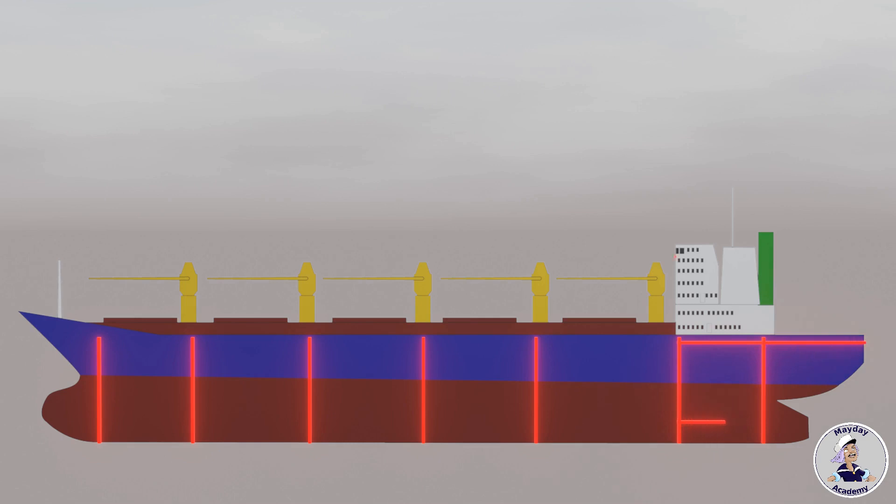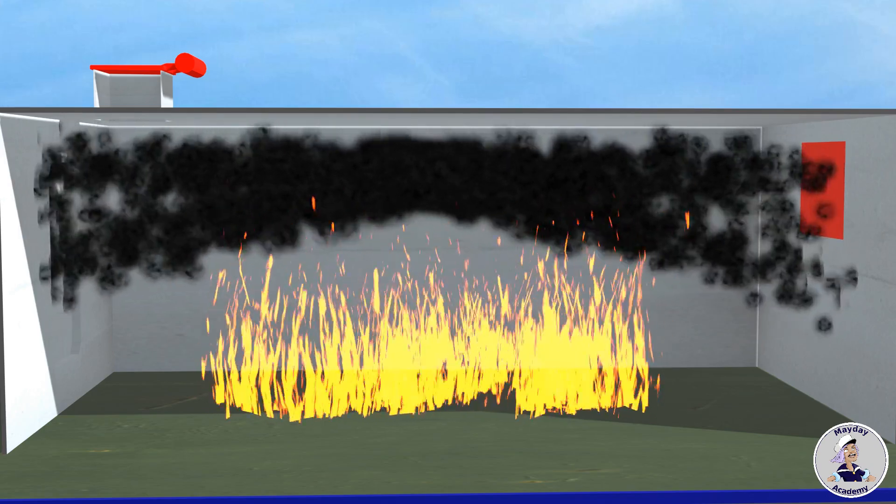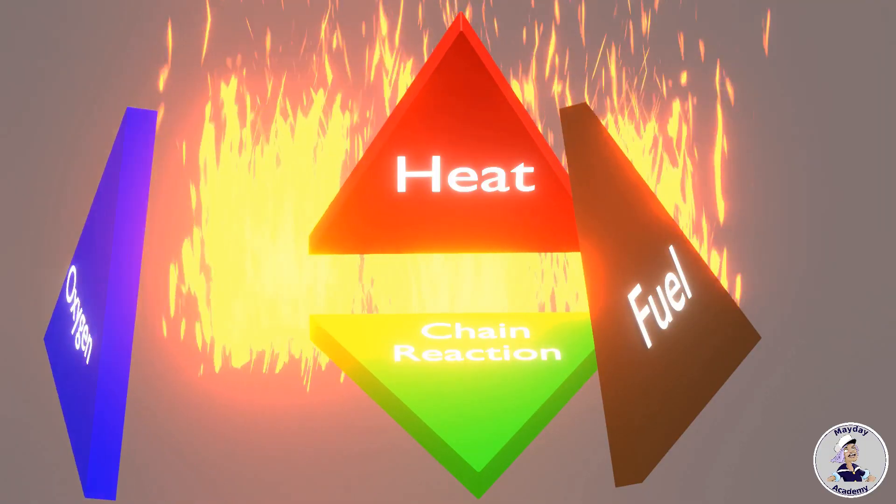Unlike most structures ashore, ship compartments are more or less isolated against the surrounding environment. Thus, we have quite a chance to keep oxygen out of a compartment in the case of fire and the fire inside the compartment so it cannot spread to other parts of the vessel.